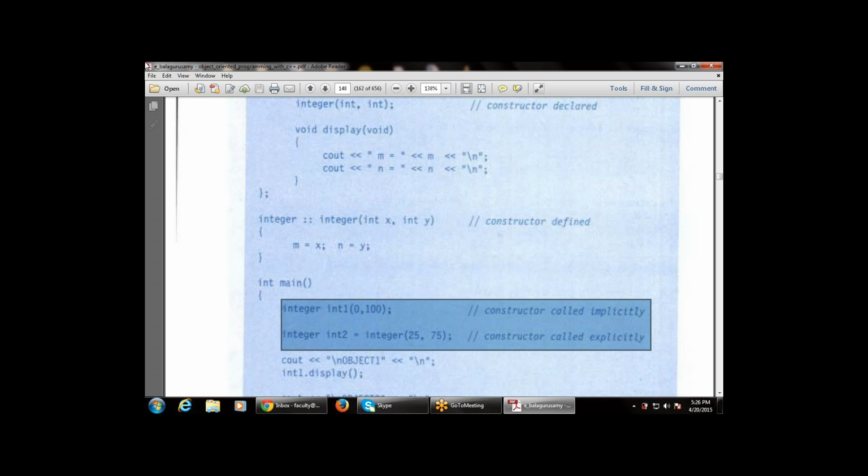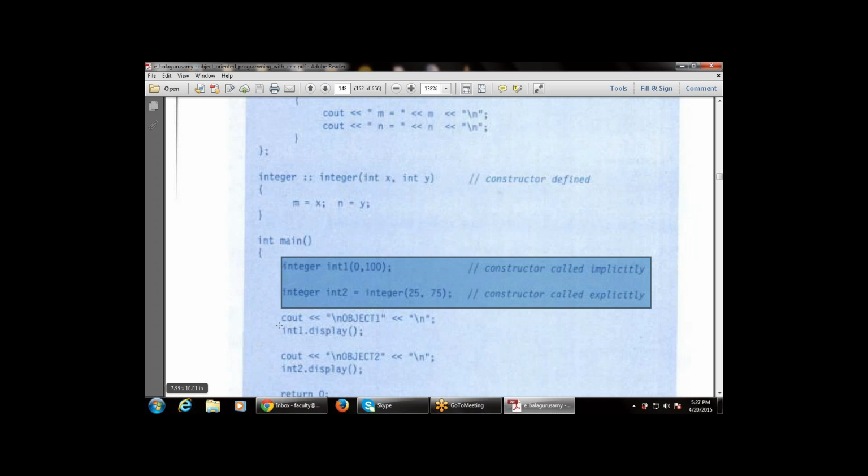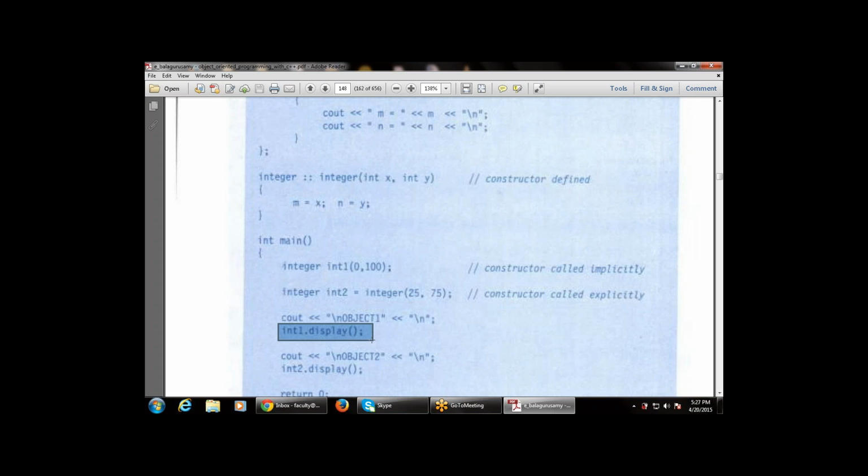Then cout is used for displaying on the screen, object 1. Then int1.display, where int1 is the name of the object. Then the dot operator is used, and the display function is called. This will move the cursor to the display function with the help of int1, the object 1, that is 0 and 100.